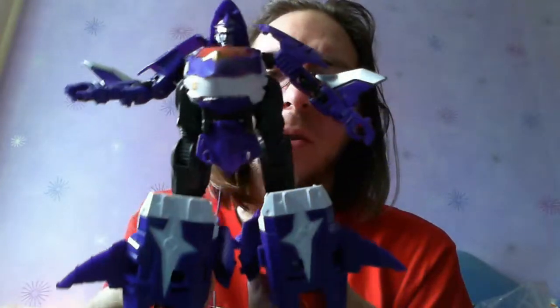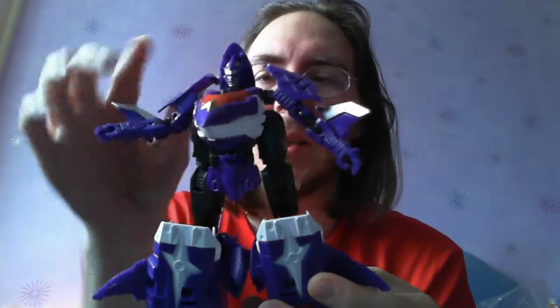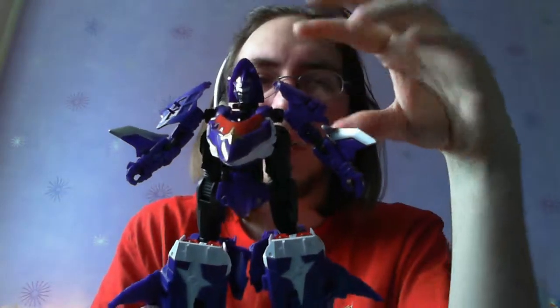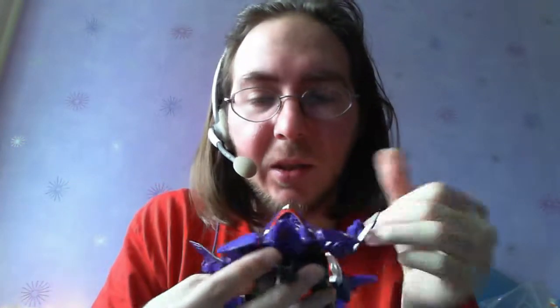So he's very bottom heavy. It's unusual for a transformer, but he is mostly legs. Side on, it mitigates it a little bit because he's got this ginormous shark face on his belly, but I'm a little bit disappointed by this guy, just because of the robot mode. If he had a bit more bulk on his shoulders, maybe it might help. As it is, though, I mean, he's decent enough. He's got a lovely little face sculpt.